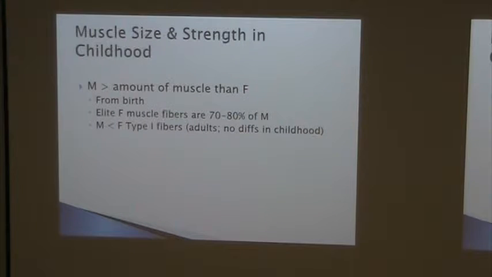Now what they found is that children tend to have about 10% of their muscles that are undefined, so they're not really type 1, not really type 2 for a while. And then once they hit puberty, they start to go toward one or the other. And with females, you tend to have more of those moving toward the type 1 fibers than males will have, those undefined ones.